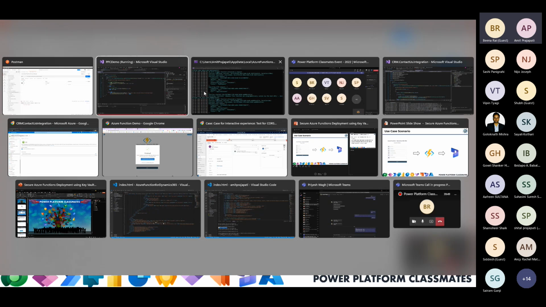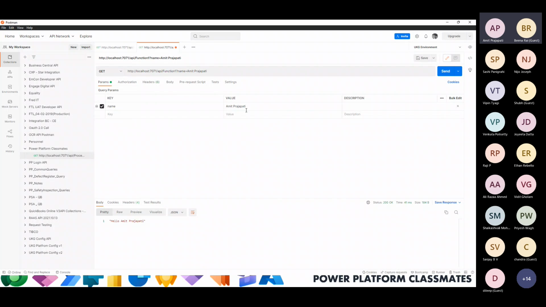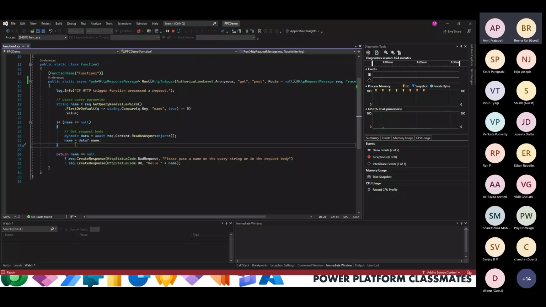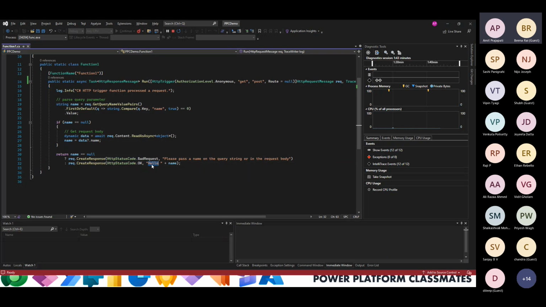You can see, now as we have passed it, this is the custom code that you can write for whatever business logic you have for integration, or if you are doing testing, correct? Now as we have passed the parameter, it takes the parameter and concatenates it with your name. You can see if the name is null, then it creates a bad request, and whatever error you have seen previously, it will show. Now if the parameter is present, then the code returned will be 200, and the response is hello, whatever name you have passed.